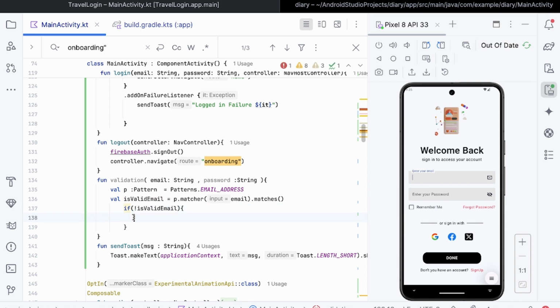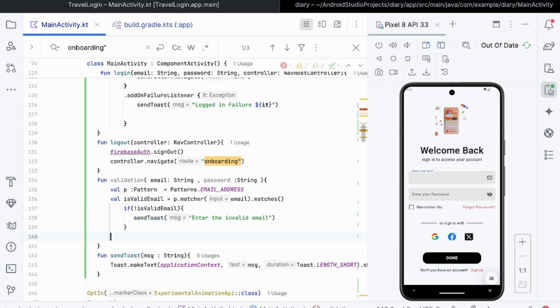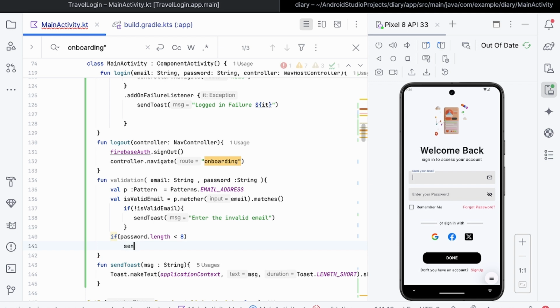And if it's an invalid email, we need to post a message of enter the invalid email. If password dot length less than 8, then also we need to show this toast: enter password of size at least 8.